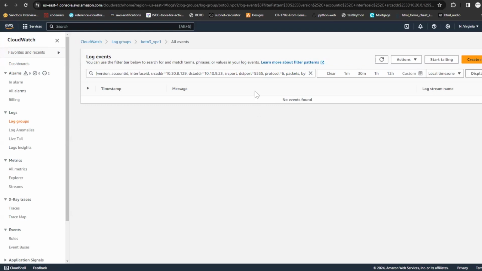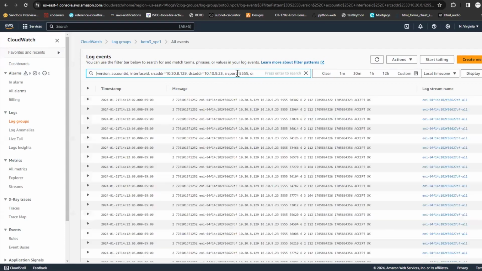Oh, you know why? The destination port on the return becomes the source. So the source port. All right, so now we have reversed the traffic to see if the destination is responding back to the source. And there it is, source 5555, and its traffic is accepted.